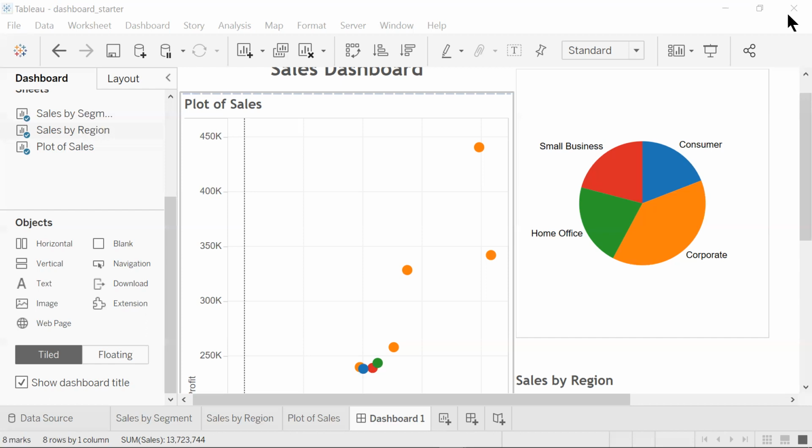Right, on the dashboard menu, there's an action, dashboard action. You can even add a URL action, go to URL, and name it look up info about.